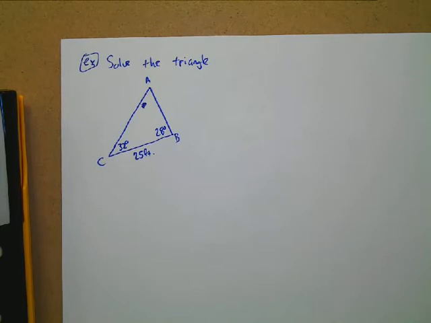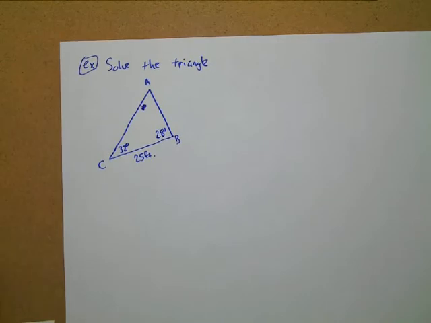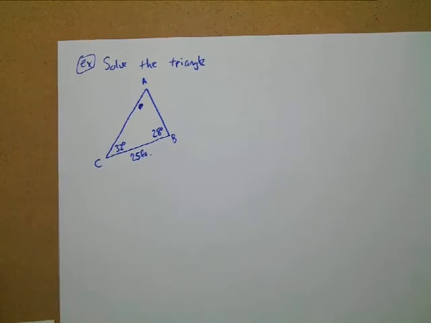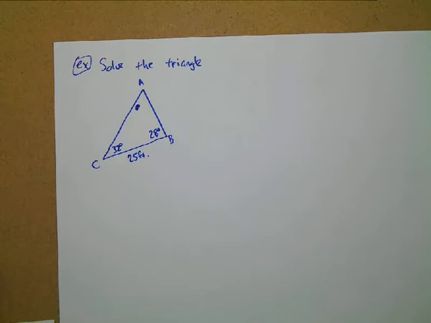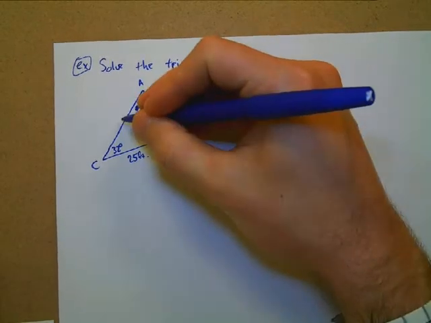Part of that is because in law of sines you really want to start with an angle and opposite side that you know. We don't have that in this case. We have an angle 28, but not its opposite side. We have angle 32, but not its opposite side. We have a side A, but it's not opposite an angle that we know, but we can find it, right? So Brian, how are we going to do that? Subtract 32 and 28. That's right. Supplementary. And so when we do that, we end up with 120 degrees, and this is, like I said, not drawn to scale there.